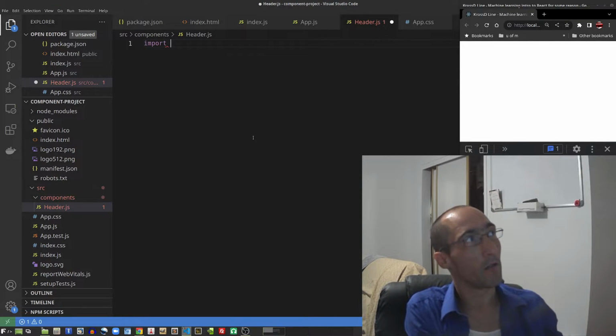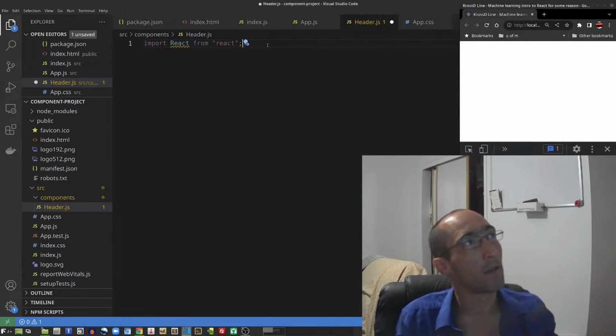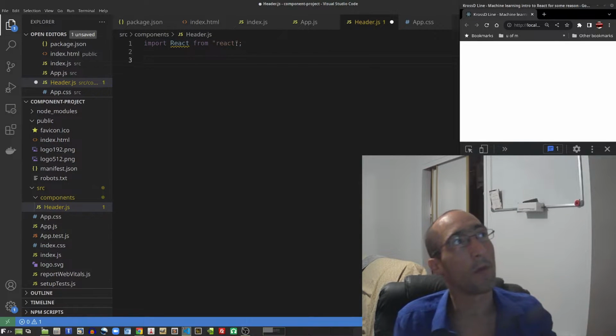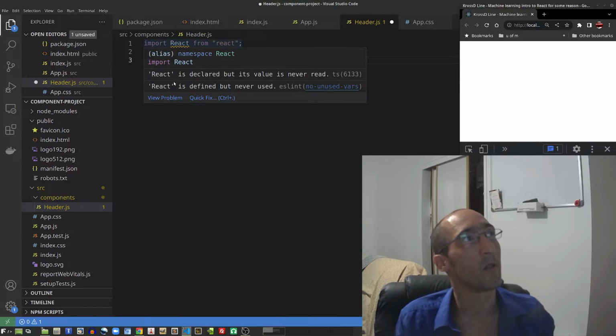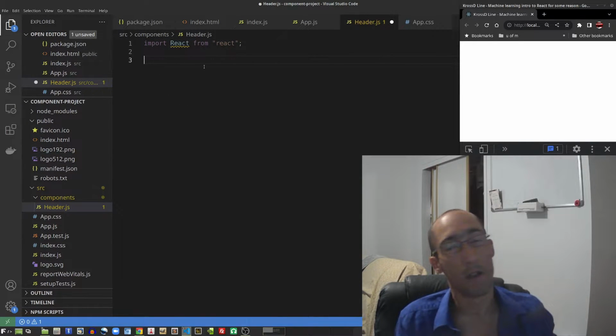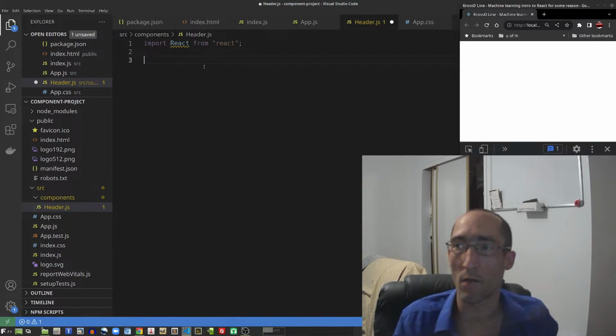And then I'm going to do as we did before. So import React from React. And I use autocomplete because I have a terrible memory, but note that React has to be a string because that's from the library of React, but React is actually an object from within this library. So this will be a variable that gets used. Again, not too important for the purposes of this demonstration.